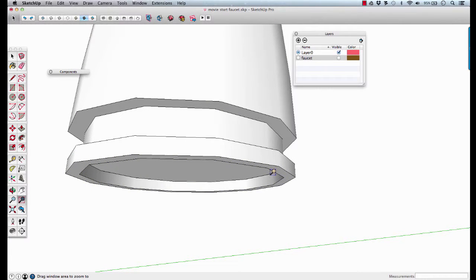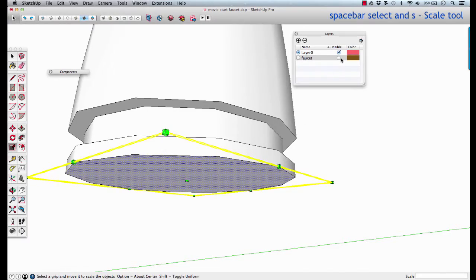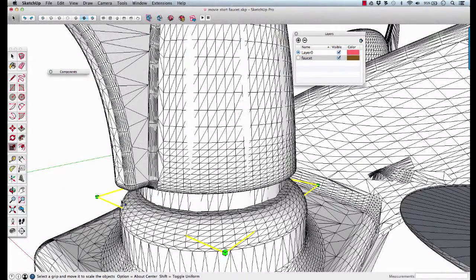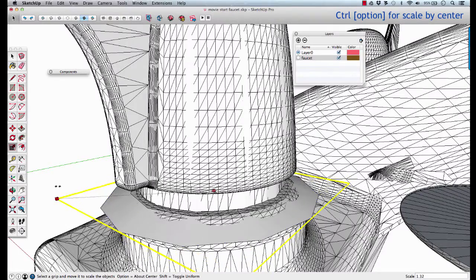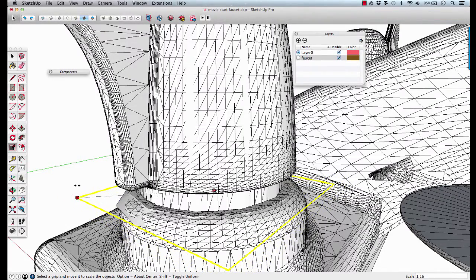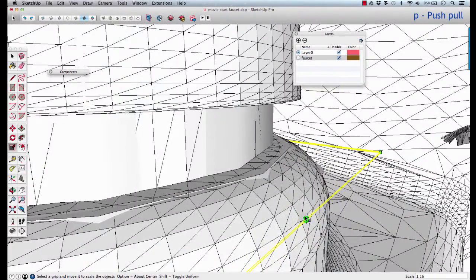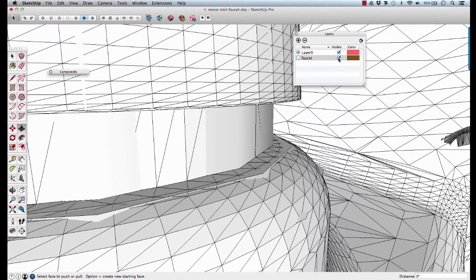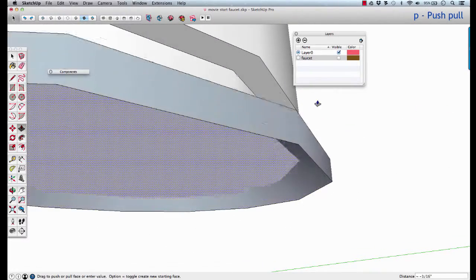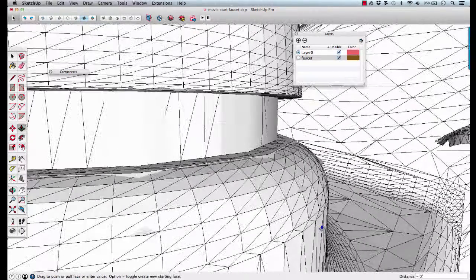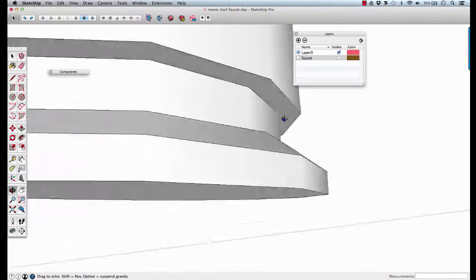Select this. I'm going to erase that and then select the surface. Scale by the center. Scale it outwards till we see it appear. See where it's appearing. Then we're going to match the CAD with that. And P to push-pull again. Oops. We've got to orbit from underneath to grab it for push-pull now. Push-pull down to here. Turn the faucet back off.